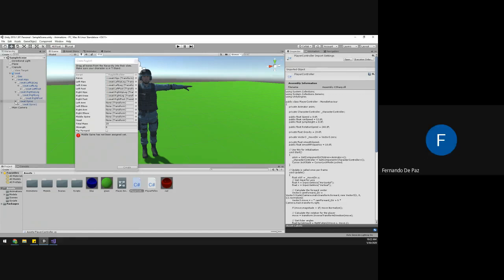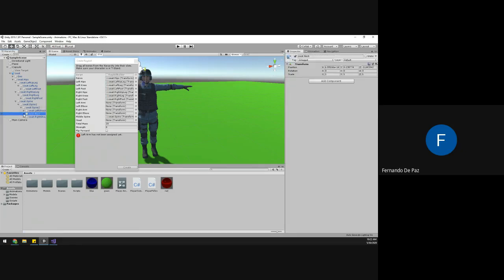Yeah. And then the other tricky one is middle spine. Middle spine is just Spine 0, so it's the first spine. It's the first parent of spine. Then it's going to give you, I think, like three spines. So Spine 1, 2. Oh, just two spines. So Spine 1 and 2. You don't have to worry about those. The only ones you have to worry about are the head and the spine. So just go through all the necks and put head and head. So middle spine and head should be in the correct spot.